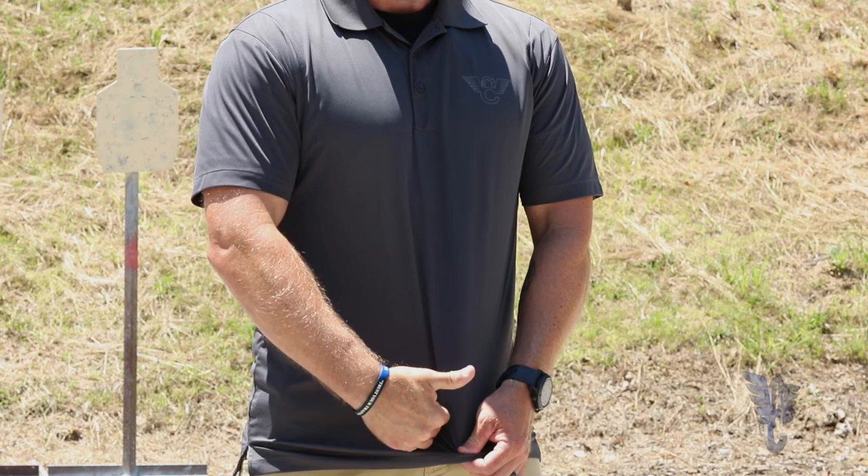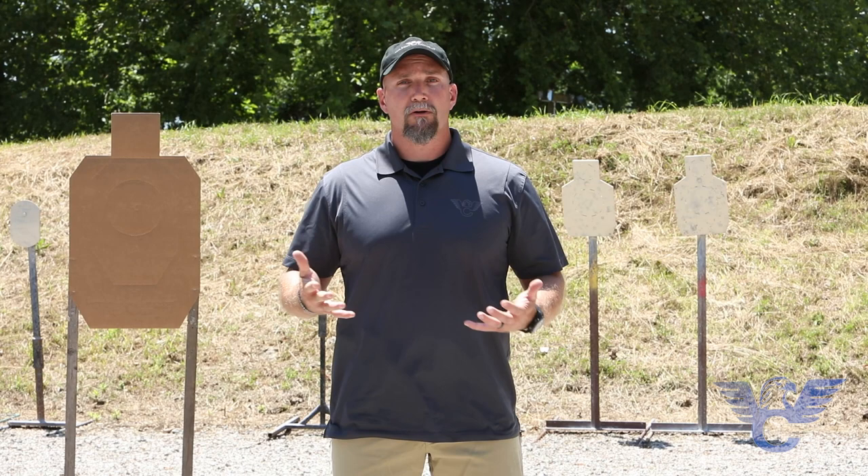Let's define what I mean by a closed front garment. A closed front garment is something that doesn't have a button or zipper down the front — it's literally closed in the front. Now if you carry with a vest, jacket, or something like that, I would define that as an open front garment, and there are some sweep considerations with an open front garment that are a little different than a closed front garment.